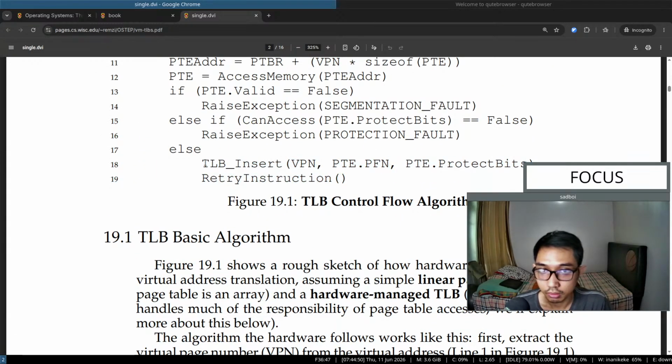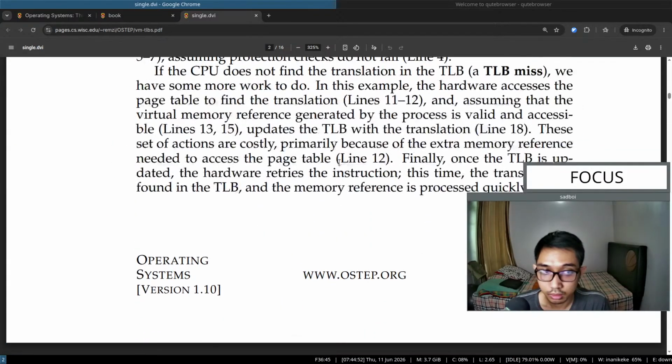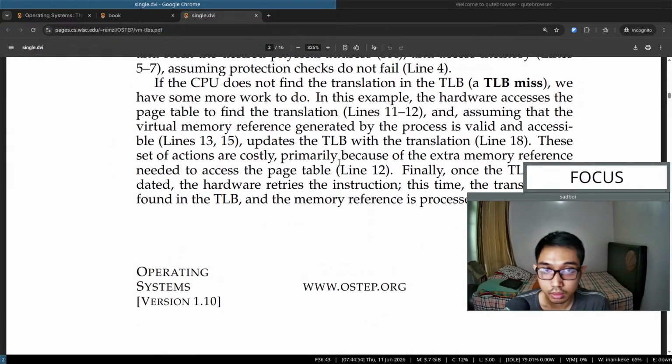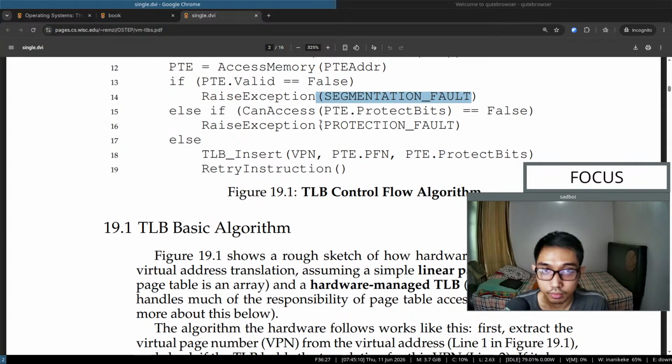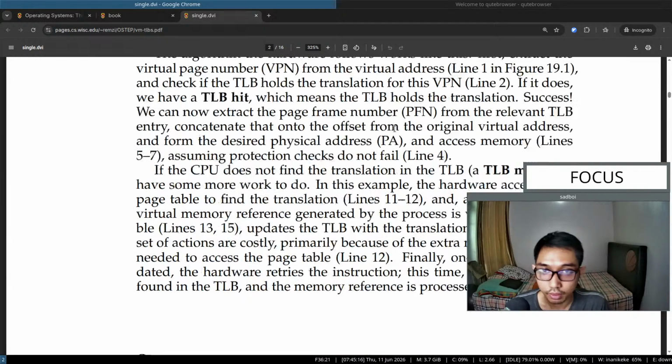I think this one. Assuming that the reference generated by the process is valid and accessible, right? If it is not valid, we get an exception, segmentation fault, and if we don't have the permission, we get a protection fault. Okay.